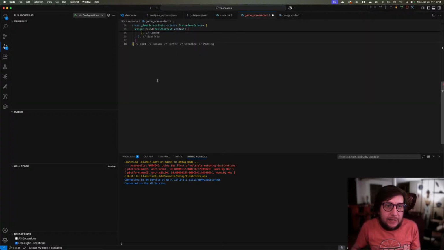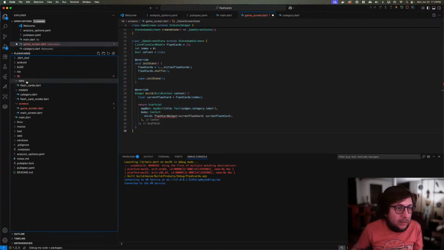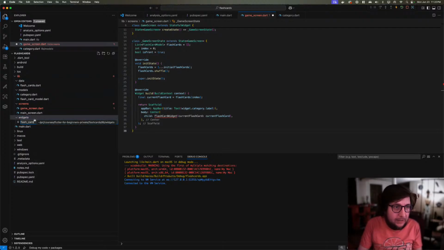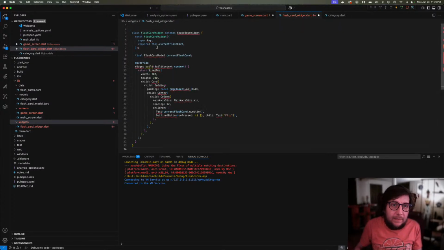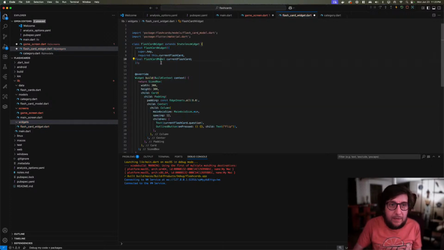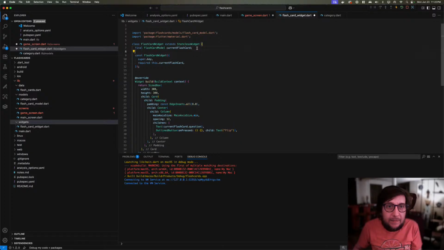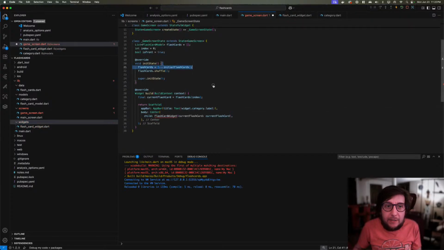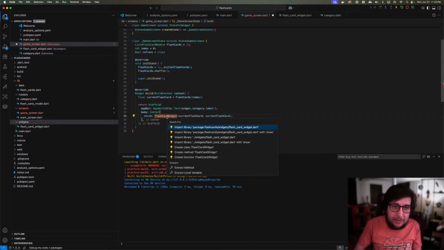And we're going to move this to a new folder called widgets and a new file called flashcard_widget.dart. We will need to pass in the current flashcard. We'll just call this flashcard. Great. And then we need to import this.